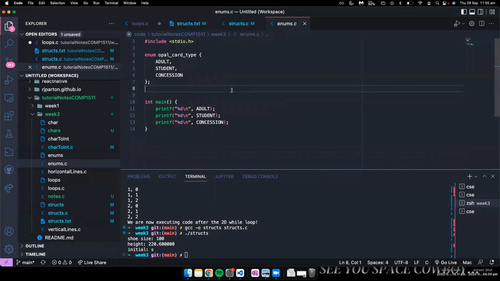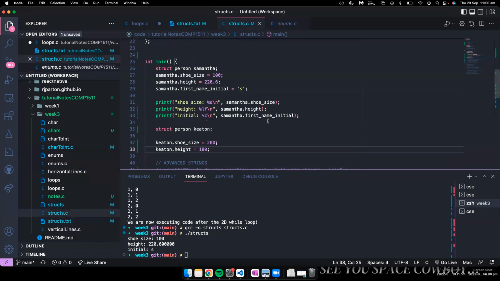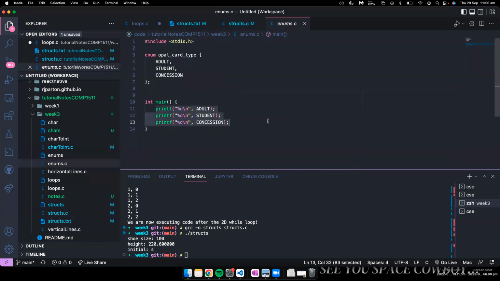Who can tell me what will be printed by this program? 0, 1, 2. Ding, ding, ding, Keaton. Not just a tall guy with massive, massive feet. Cool. Exactly right. It will print out 0, 1, 2.